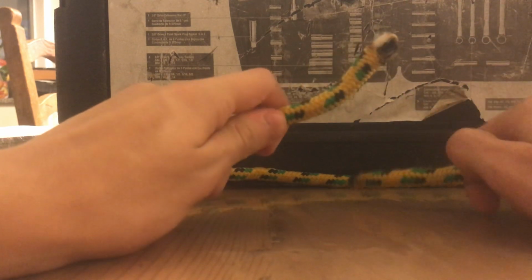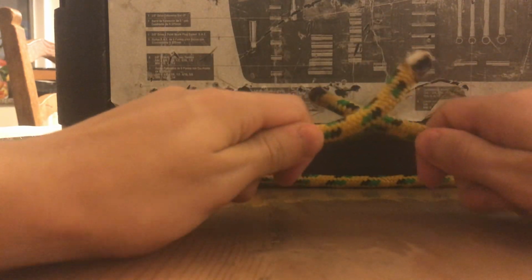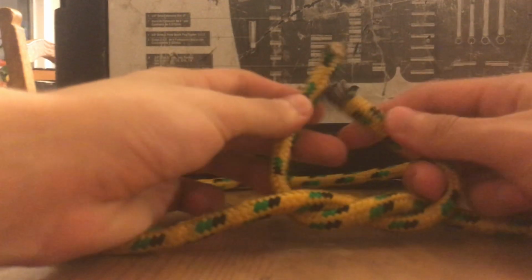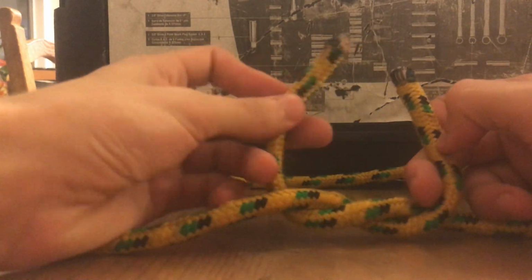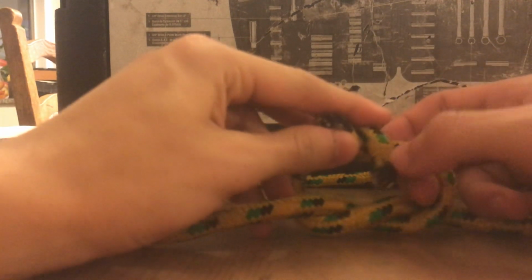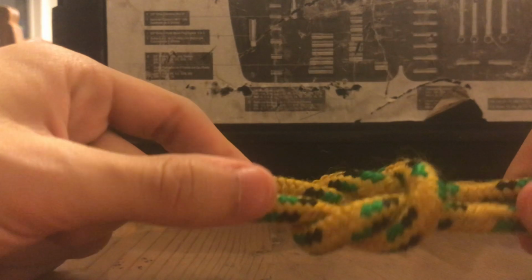For the square knot, first you're going to get your left hand rope and your right hand rope, and you're going to be tying the two together. First going right over left. Pull yourself some slack so you have room to tie the knot with. And then you grab your left rope and you go over the right rope, and you pull it together. Then boom, you've got yourself your square knot if it looks like this.